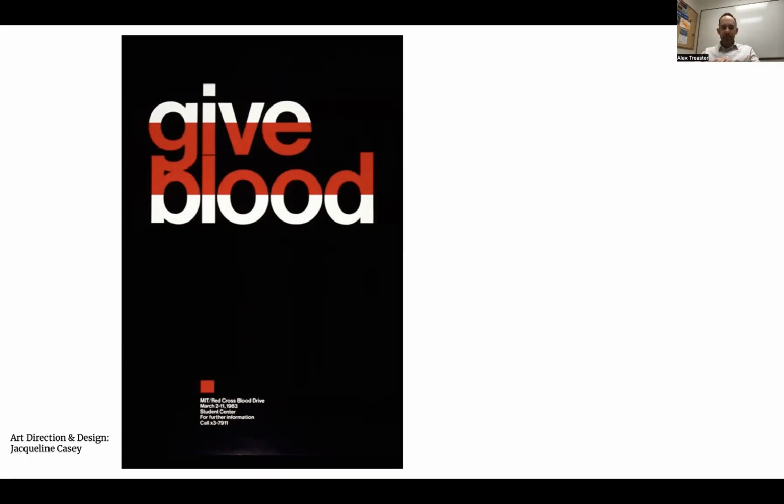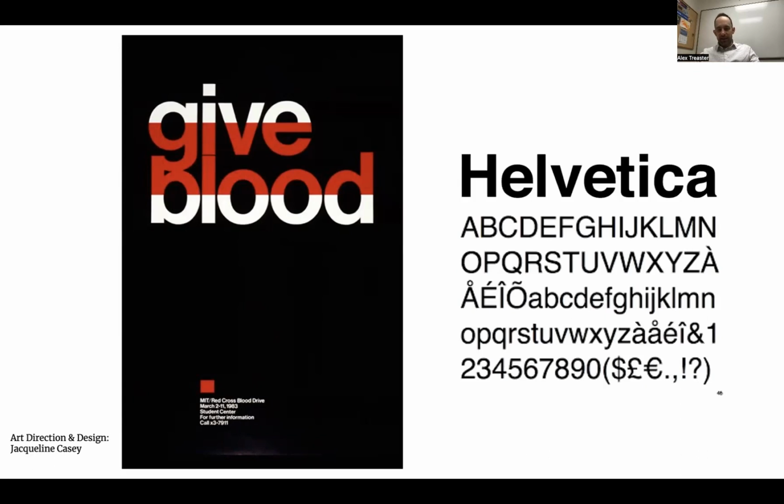So again, this is a good choice. And also, she's obviously using contrast with the red and the white on the black background to really bring our attention to it. And the typeface that she's using is Helvetica, which is one of the most common kinds of sans serifs out there. But again, it can help to convey that modern type of messaging.